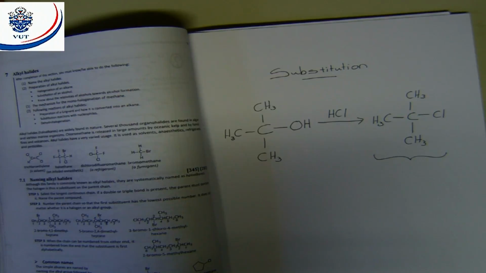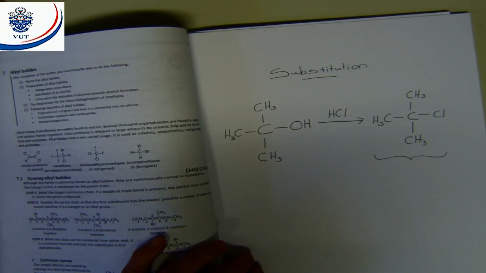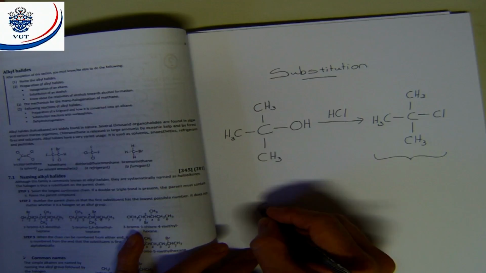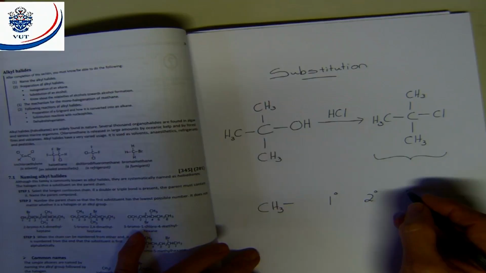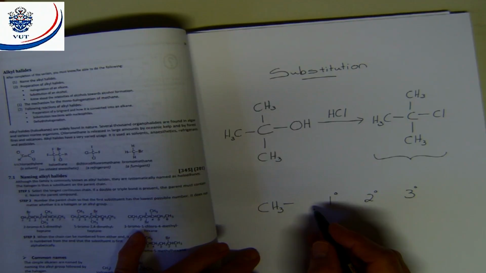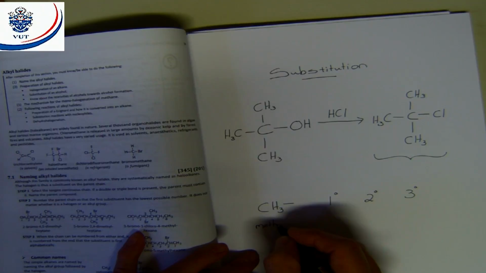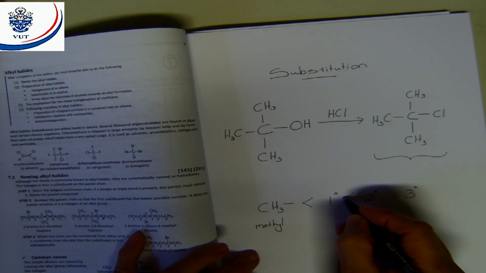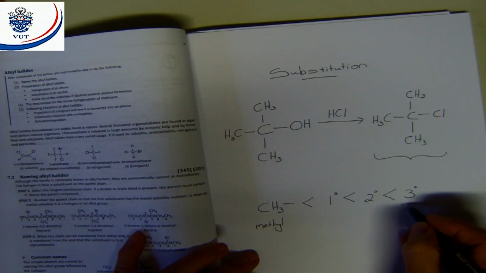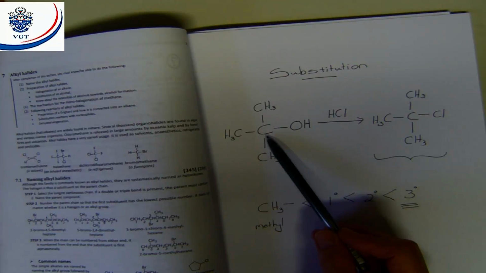But again, here there's something to keep in mind. If we look at our alcohols, we find that there's a difference whether you have an alcohol like methanol with a CH3 group, or primary alcohols, secondary alcohols, tertiary alcohols. We need to have a look at their reactivity. As long as you have the methyl, in other words, methanol itself, it's the least reactive in the substitution reactions, then the primary is less reactive than the secondary, and the most reactive will be this tertiary one. The one that we did was a tertiary alcohol.